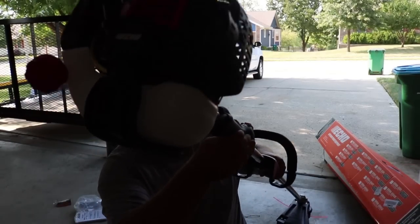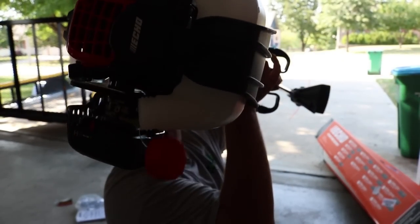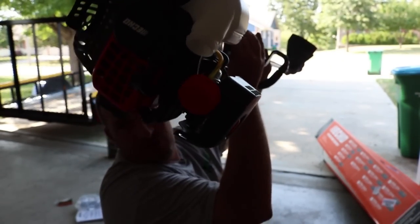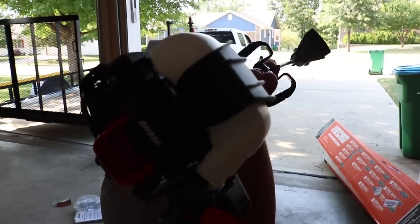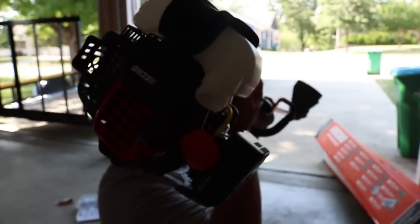All right, guys, so I wanna show y'all that there is zero gas in this thing. I got the cap off. As you can tell, I'm turning it upside down. I know all y'all Echo haters are talking about, well, you started it first and everything else before. So this is to show you there's not any gas in there.